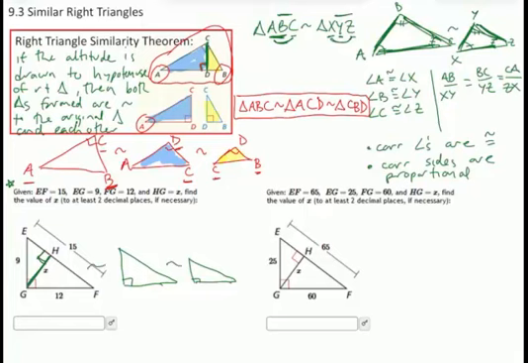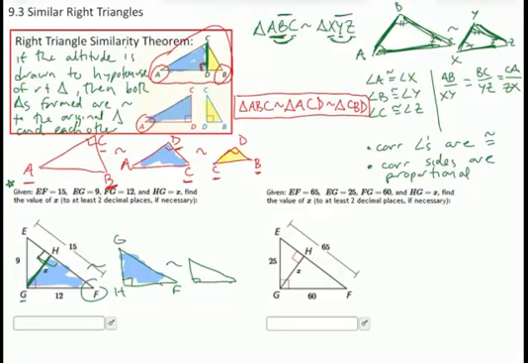So in my first triangle, this middle triangle, I'll label that here. In this triangle, when I identify, my right angle is H, so I label that H. My shared angle is F. Notice that's this lower right angle. And then my remaining angle is G, which means G has to go here.